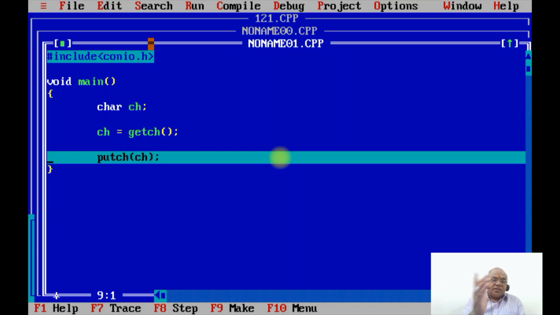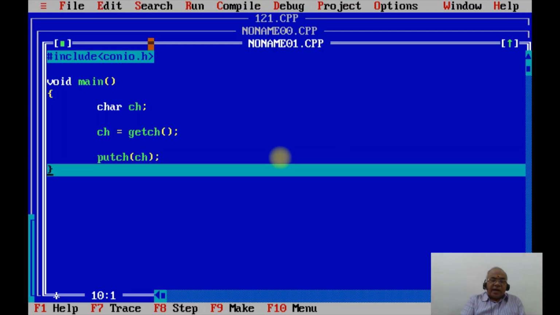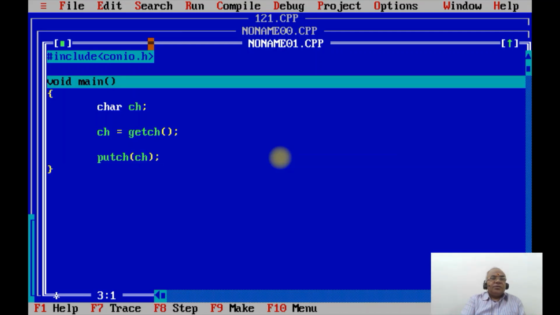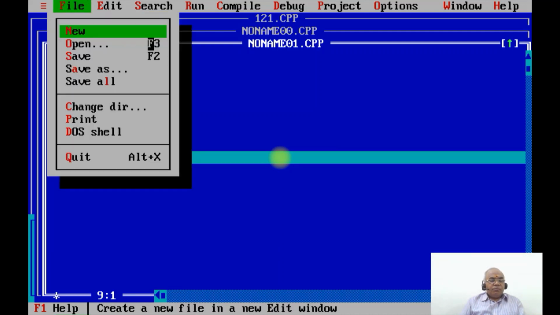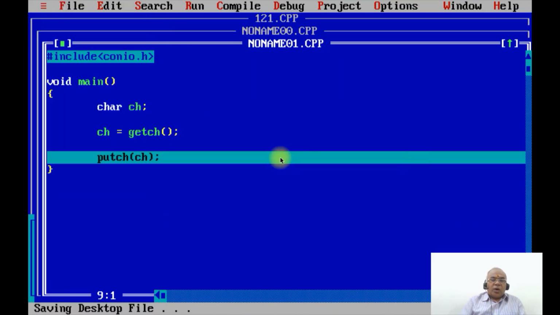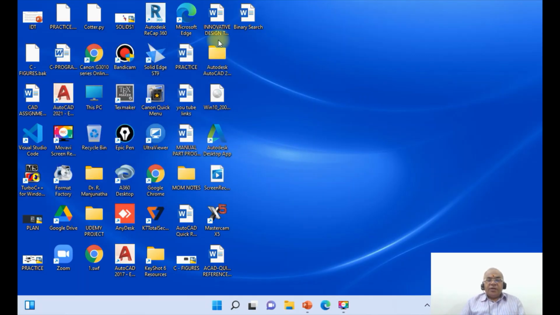That entered character is in the memory location, then it will access that putch. Now it will execute that point, and the output will be B, from the putch function. So this is how you can demonstrate how getch and putch work on the screen.